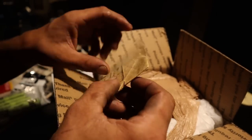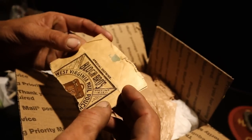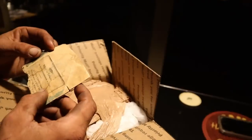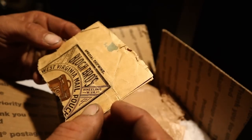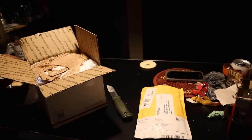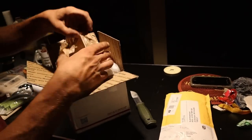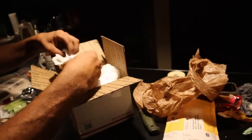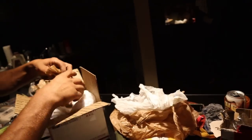Mail Pouch Tobacco. Well, be damned. Bloch Bros. Well, that'll go on the wall. Absolutely. Yeah, that's sweet. I love that stuff. Definitely. More for the dart set. This is the best, because you can't get these anymore. Plastic bags for days.